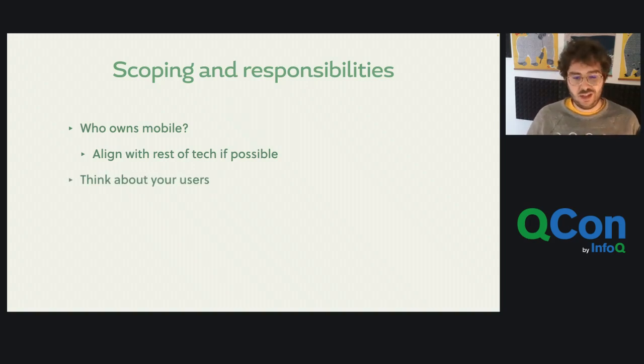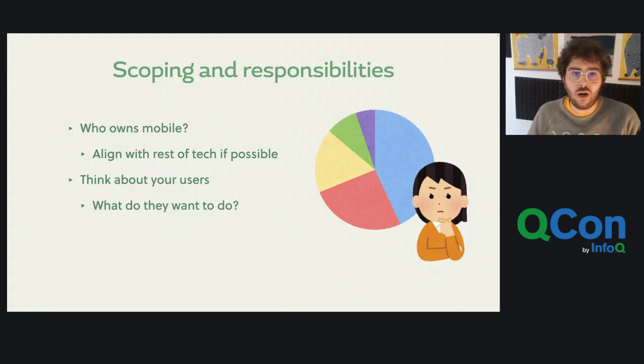And always think about your users. Remember what I said at the end of the previous section. You want to help your users do what they want, to help them help your business by using your services, making a purchase from you. What are your users trying to do? That is the fundamentally important question when you're doing anything, but specifically when you're thinking about mobile, because the kind of interaction, the kind of usage that your users will do on your app might be fundamentally different from what you think, from what you're used to from your website.